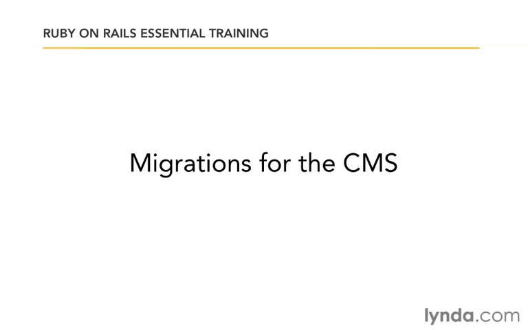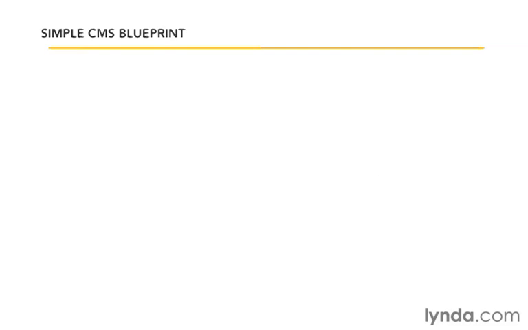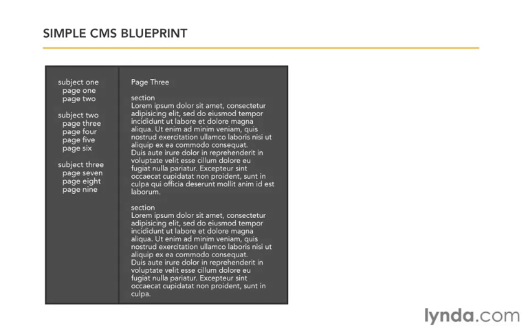Now that we've learned how to create and run migrations, I'd like us to create the migrations that we're going to be using for our simple content management system. First, I should give you an idea of what I have in mind for it. Here's sort of a sample layout of what I think a page might look like.